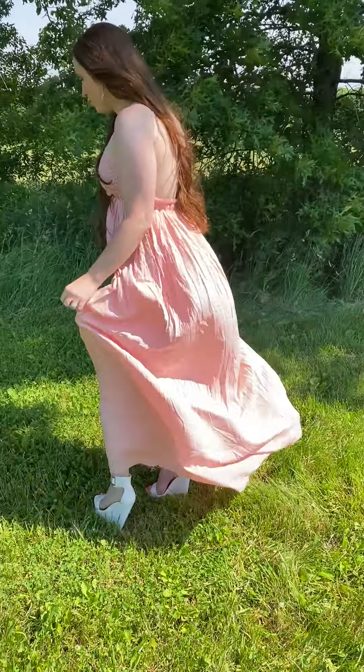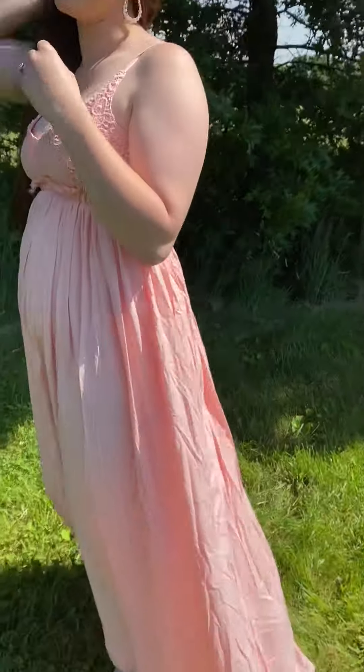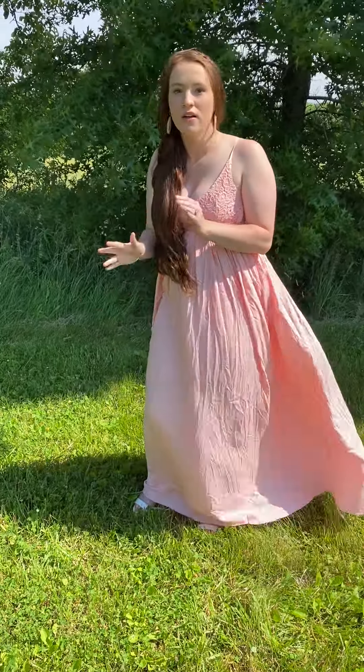I'm going to show you guys the back because it's super duper pretty — there's a hole right there. So that's the back, super cute. I'm wearing a small. If you noticed on the back, it does have like a raw hem, raw distressing. There's nothing wrong with it — that's just the way it's supposed to be, on the back and the bottom. It just kind of adds like a little bit of fringe and a little bit more of a distressed look, so it's not so clean cut or too fancy.